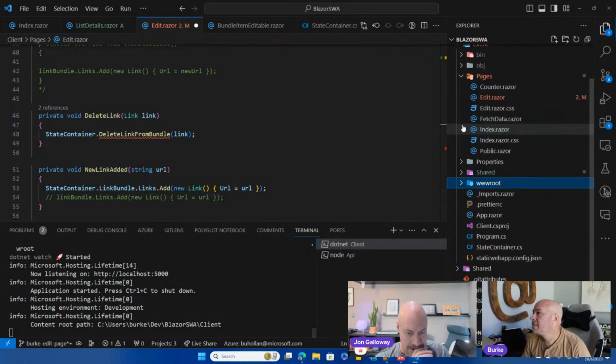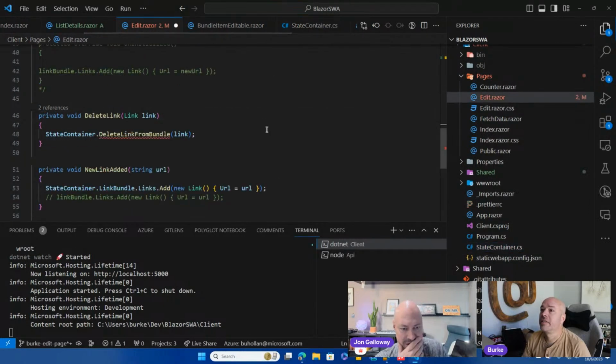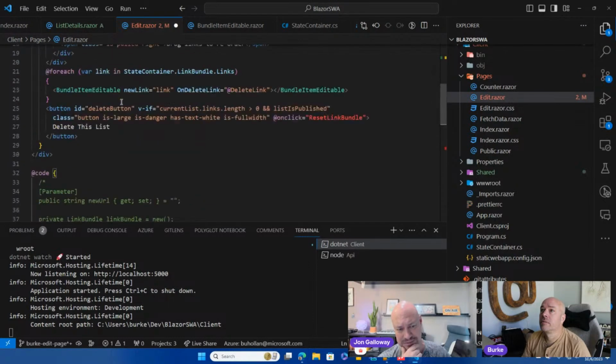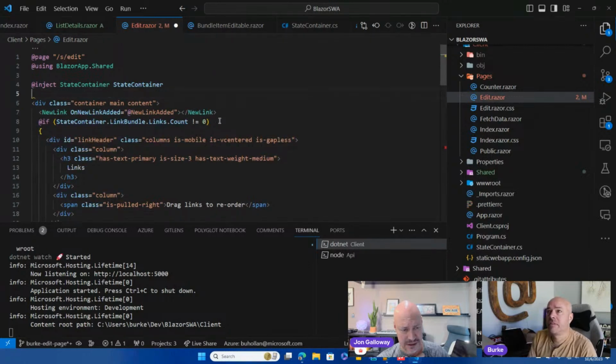All right, what's wrong with this thing? It's giving me errors. Take container, delete link from bundle. That absolutely exists. It seems like there's a missing import or namespace or something that it's not finding. If I take this out, does this get better?